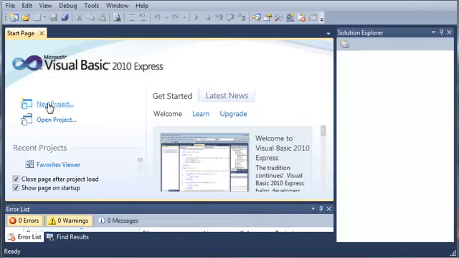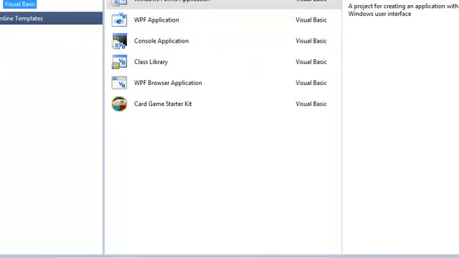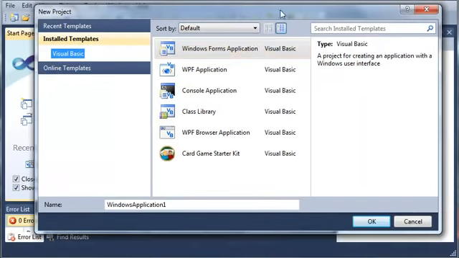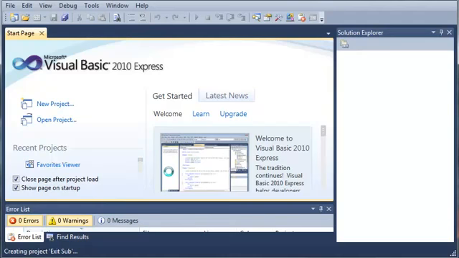application for this. And you're going to be learning a little bit more than just exiting the sub. We're going to be working a bit with a list box in this. So go ahead and select New Project, select Windows Forms Application, and then go ahead and name it Exit Sub, and we'll click OK.